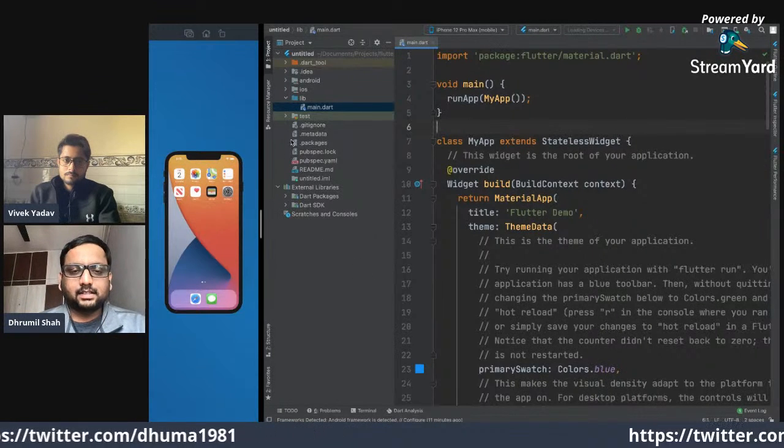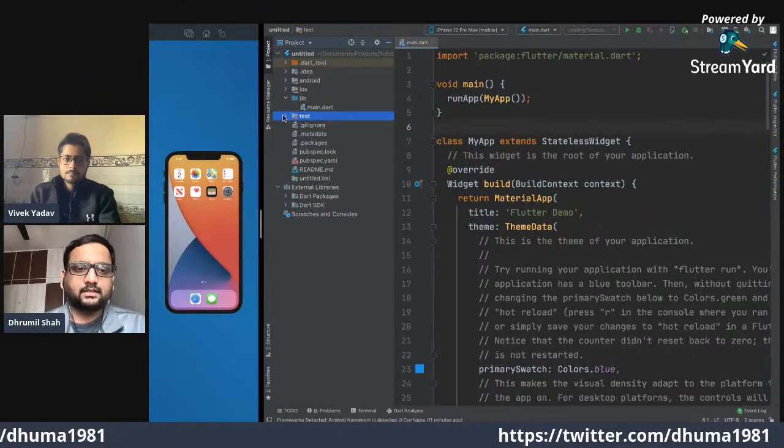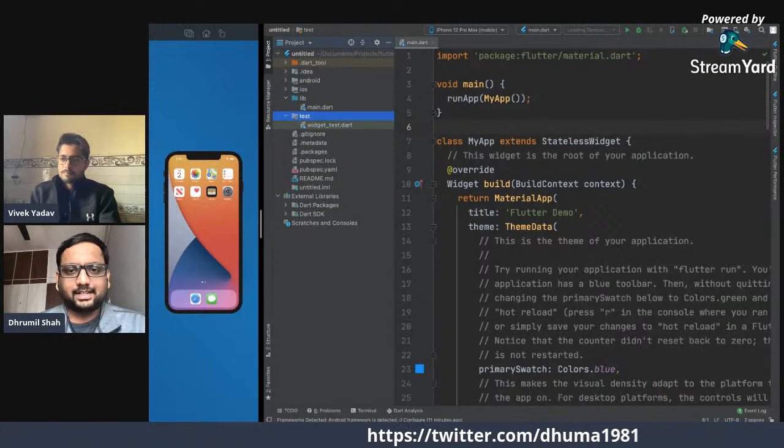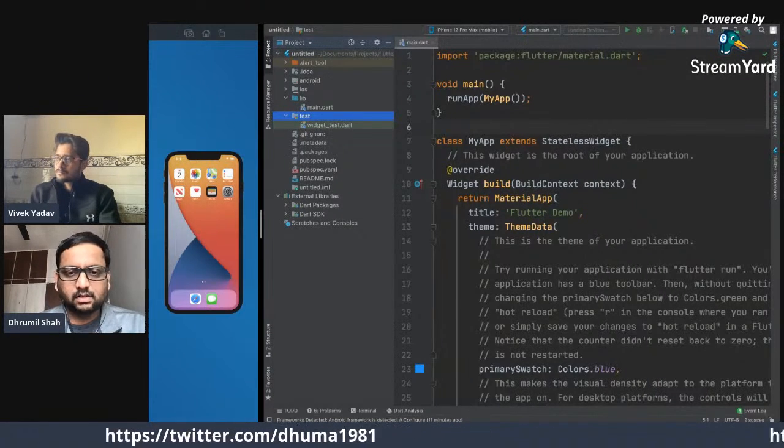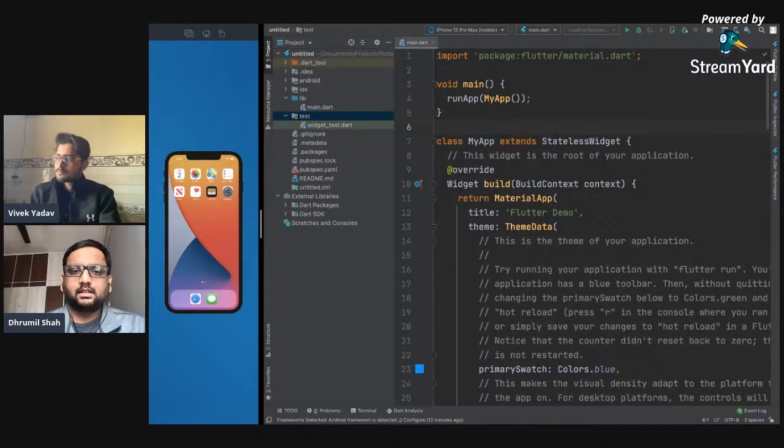As software developers, we know that whatever we write, we can test using testing methodologies like unit tests and integration tests, and there are a couple of other tests available. I'm just forgetting the names. All the test cases and test-related stuff we can put inside the test folder. And then there are the git ignore file, .meta file, and .package file.